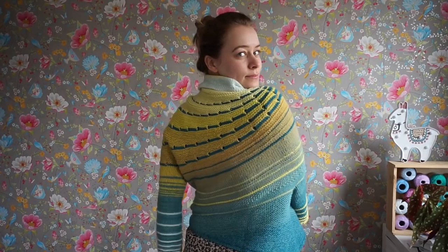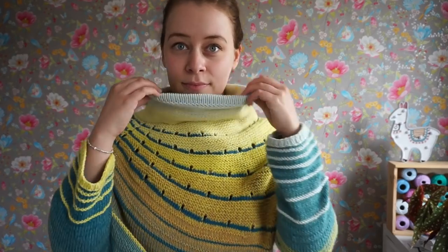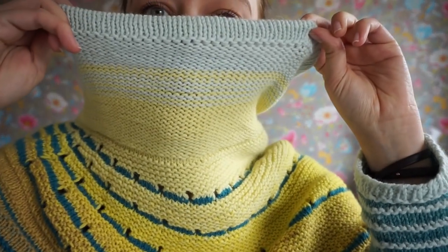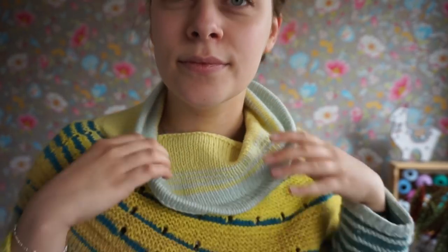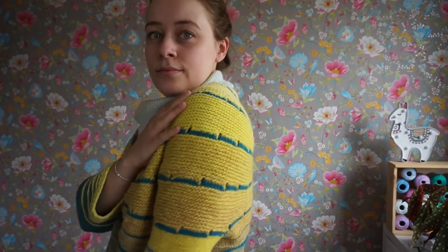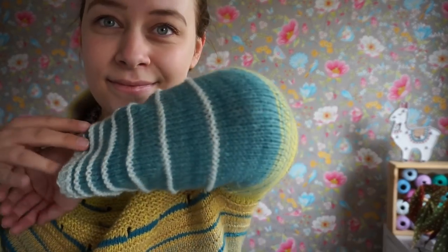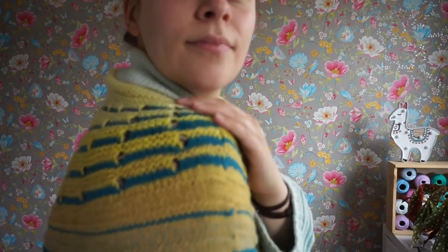And I also recorded a little clip, so I'll be putting that in here. So you can see that the construction is kind of weird. One sleeve starts higher than the other, but it's a really interesting construction, and it doesn't make it very wearable, honestly. I don't think I would wear this to the office, for example, but it is really cozy, and I just love wearing it. And I love all of the texture detail on the body and on the sleeves as well. So yeah, really happy with this sweater.